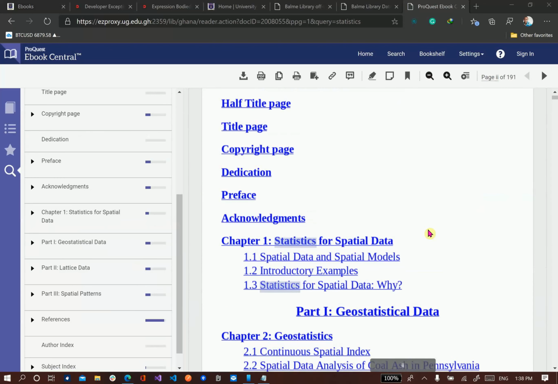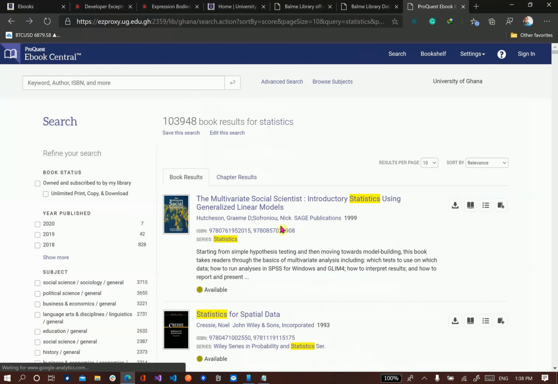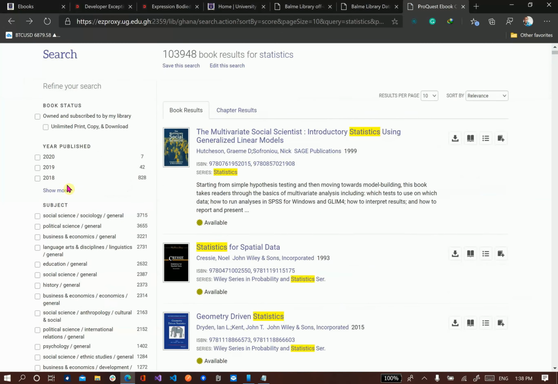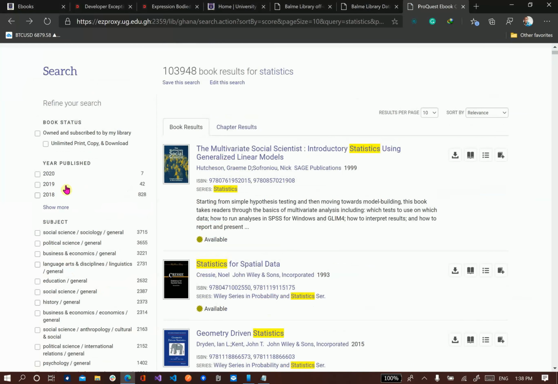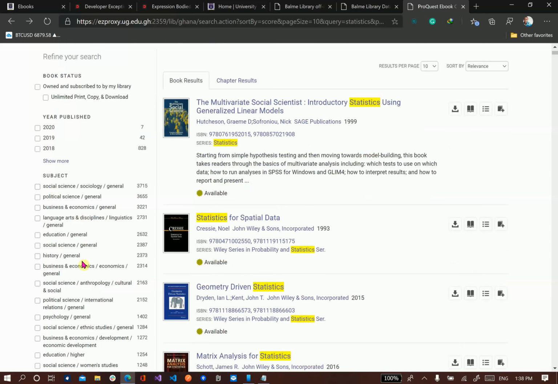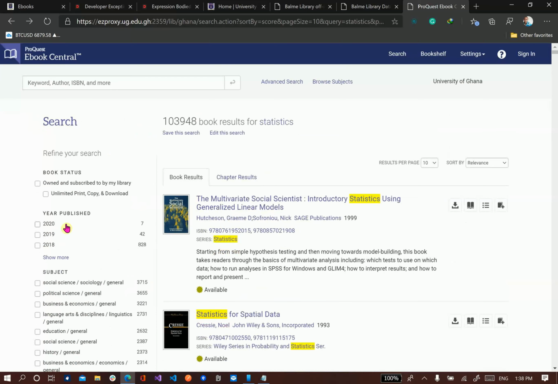Let's go back and try another search. Now when you search, you can also filter your search. Right here you can see you can filter by the year published, by the subject, and so on. So how do I filter? Assuming I want a book published around this year, I check this.